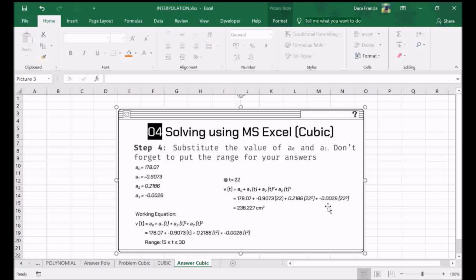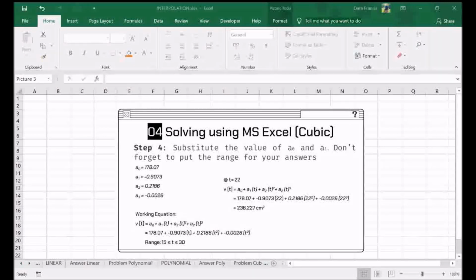For the next part, we will solve the exact same problem using MATLAB. So we can see that there is no difference, and we can actually see which method you prefer using, may it be Excel or MATLAB.